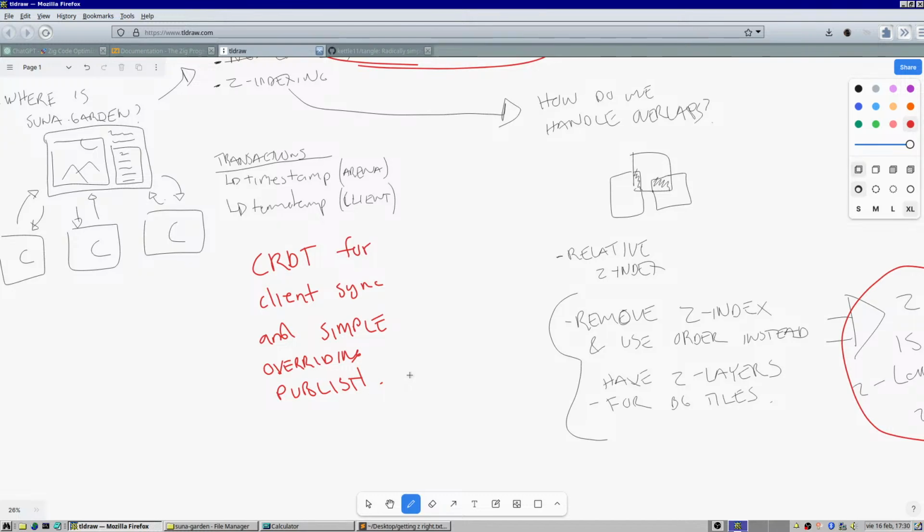Wait, does that really require CRDT? Because if it's in the same browser, then it doesn't matter. So I wouldn't say that this is it.